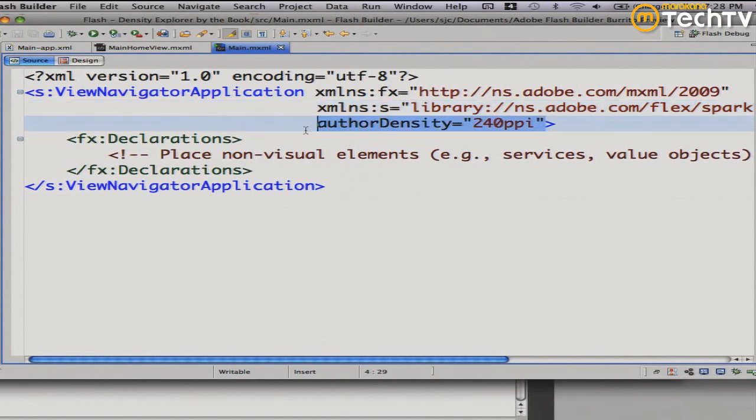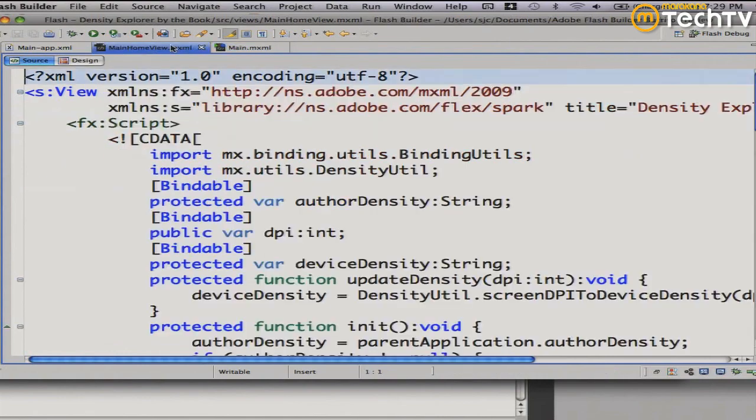So when you deploy the application, you can choose what density you want to have it work with. In this case, I chose 240 ppi. Just for kicks, because I like doing things which possibly cause demo risk, we're going to change it to 320 on the fly. This way you guys know it's real and it wasn't all canned demo. All right, and the other file is the actual view itself.